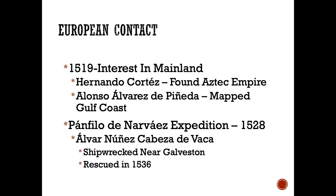Finally, the Narvaez Expedition of 1528 was set to explore what is today Florida and go around the Gulf Coast. Many problems occurred — shipwrecks, hurricanes, and storms destroyed most of the ships. The survivors fashioned rafts out of wood and tried to sail back to Mexico City. They shipwrecked near Galveston or Corpus Christi. Their treasurer, a man named Alvar Núñez Cabeza de Vaca, wrote about their travels among the Native Americans of South Texas. They were finally rescued in 1536. Among Cabeza de Vaca's stories, he told us not only about the people of North America, but also about cities of gold that perhaps existed.